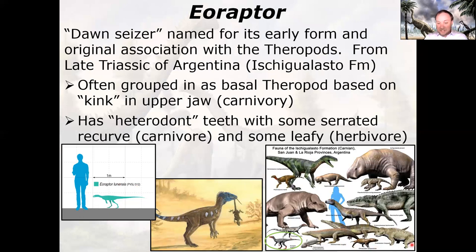But in this particular environment, at this particular time, the early dinosaurs are competing with a lot of other large creatures. We see these very large cynodont, herbivorous synapsids. Here's a Rauisuchian in here, a very large carnivorous crocodilomorph. We see the Aetosaurs, the large herbivorous crocodilomorphs. We see some even larger amphibians that are filling some of these niches. The dinosaurs here, Eoraptor, is relatively small, built for speed, built for running away, built for filling whatever role these larger forms are not.